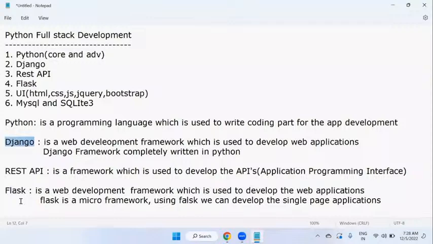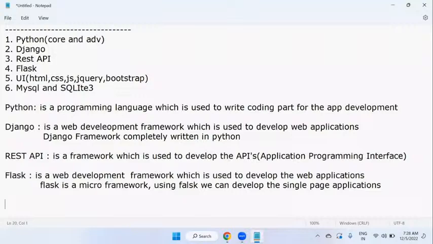Now coming to UI, the user interface. In real time, if you open any website, UI is compulsory. Whatever you see on the screen when you first visit a website is nothing but the UI screen. User interface means how the user interacts with the website, for example with a web form or registration form. We prepare that user interface with UI technologies. Imagine that no website exists without UI technologies. So I'm talking about the UI technologies I'm going to cover, especially those recommended for Django, and I'm going to cover all the UI technologies for Django-related topics.